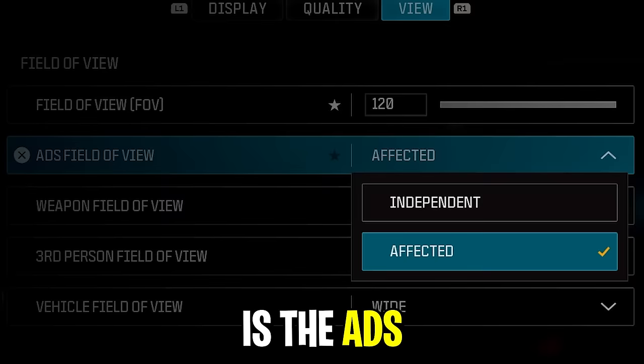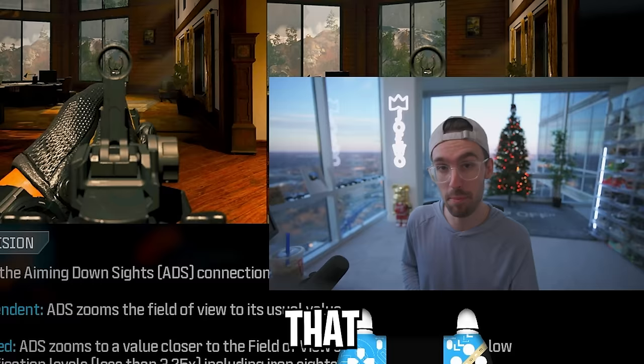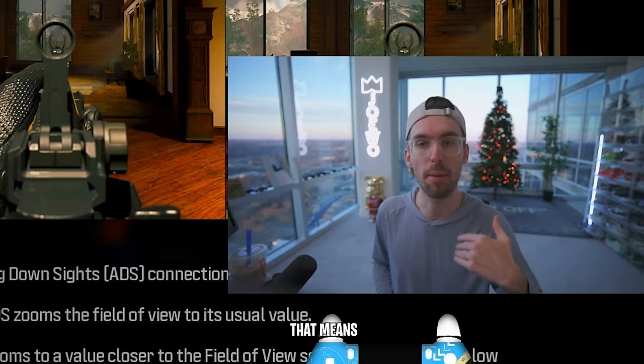Next setting you need to change is the ADS field of view. Make sure this is unaffected. That means when you aim down sights, it will stay on 120 FOV. And if you're on independent, which is bad, that means it will zoom back into 80 FOV, making your gun look like it has a lot more recoil.